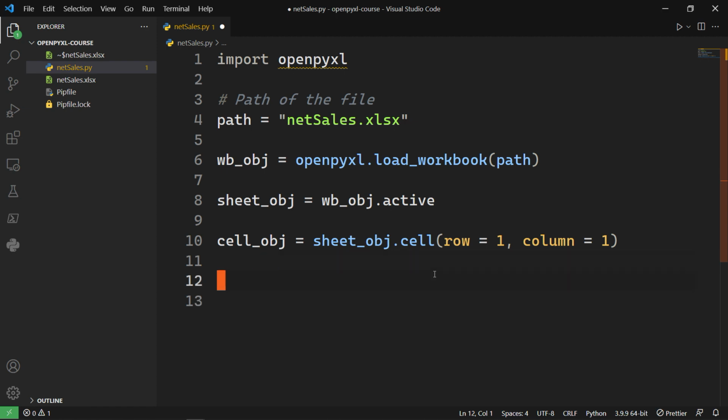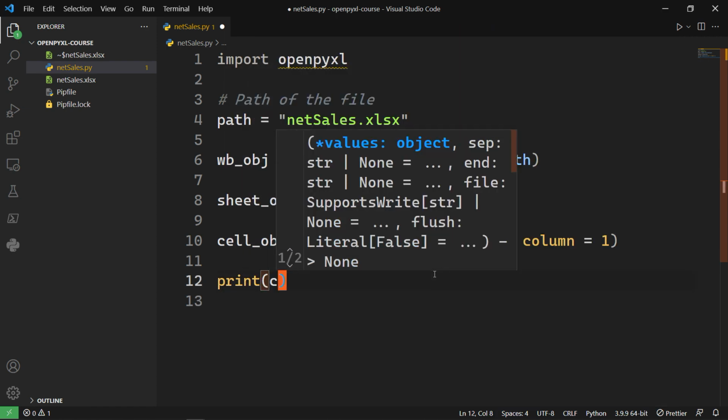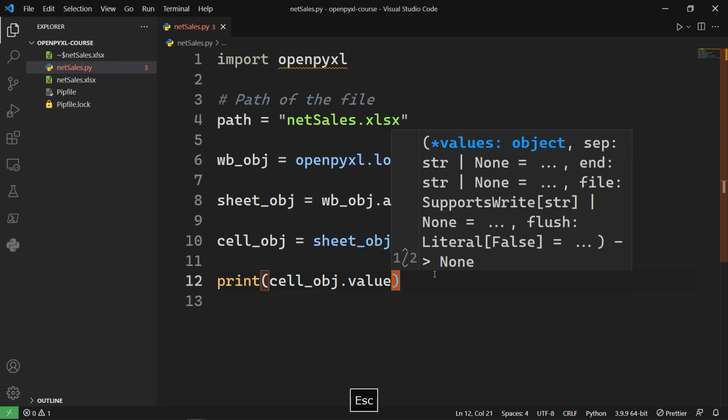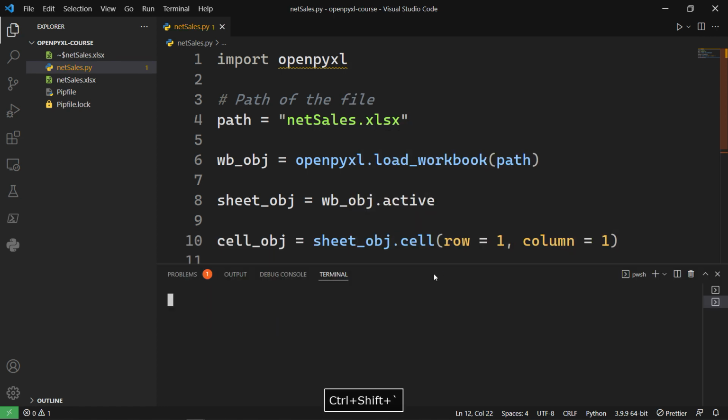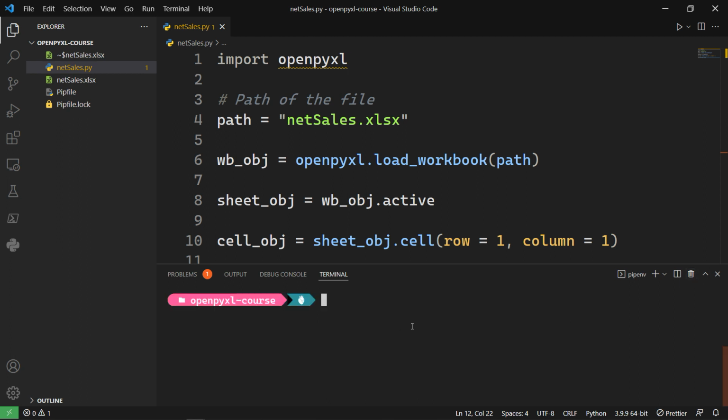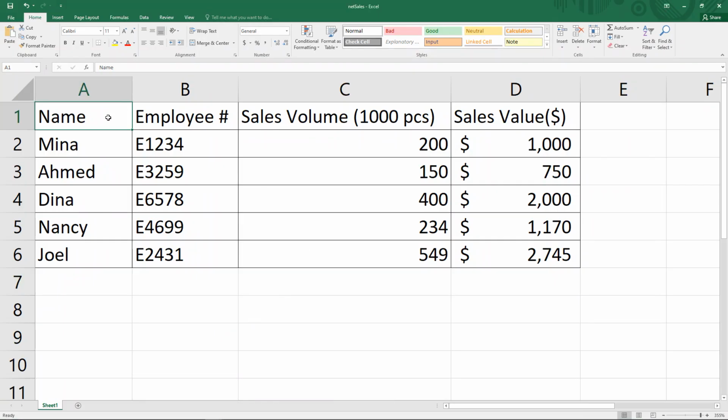And if we print that cell_obj.value, let's actually delete this one. Python net_sales.py, we will get name, which is exactly the value of cell A1.